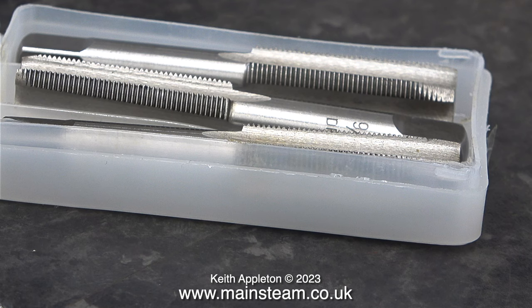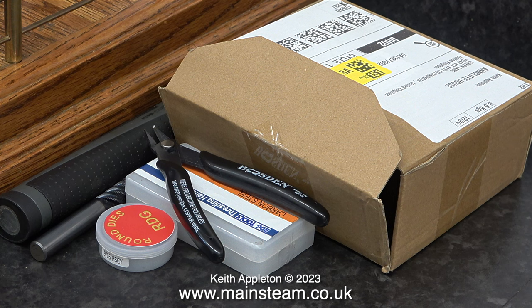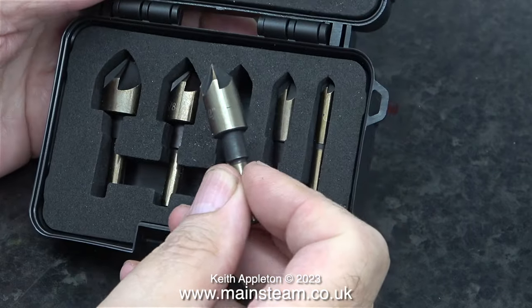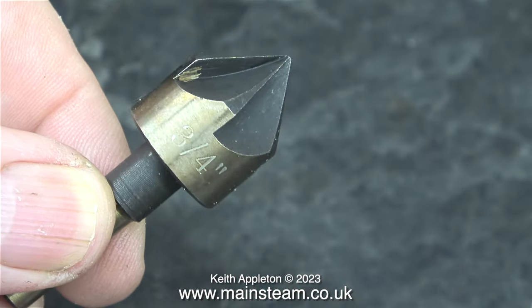I also bought the same size tap set, and yes, they are carbon steel tools. RDG Tools did not have them in high-speed steel versions, but these are fine for the home workshop. There is a big difference between tooling for industry and the home workshop — in the home workshop, the tools get used far less frequently. High-speed steel is better and a lot more expensive. When I look through the selection of taps and dies that I already have, quite a lot of them are carbon steel and very old — I rest my case. My one and only multi-bladed countersink that I've sharpened many times is getting a bit long in the tooth, so I decided to buy a countersink set. These are supposed to be high-speed steel — it doesn't say so on them, but it did say it on the Amazon listing. Lots of different sizes and they really were not expensive; I will show you how I get on when I start to use them.